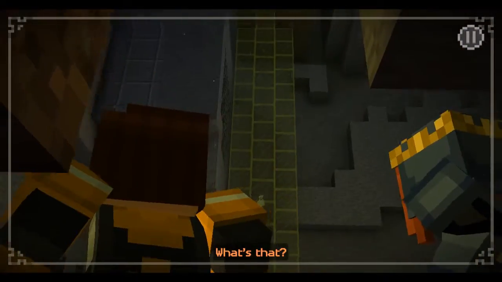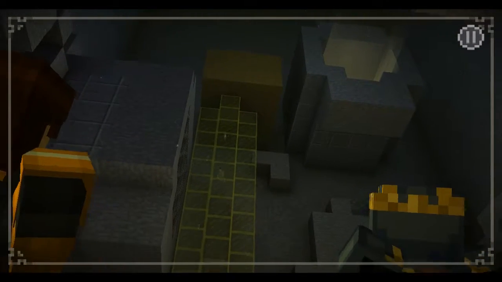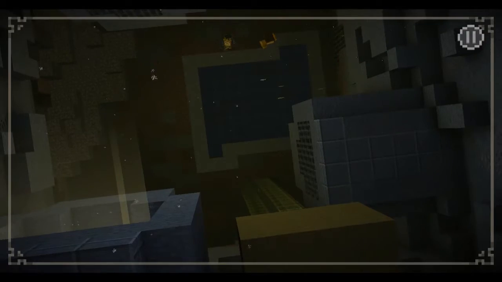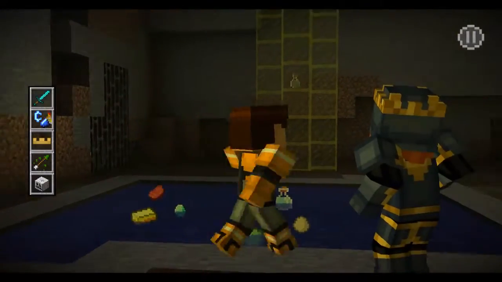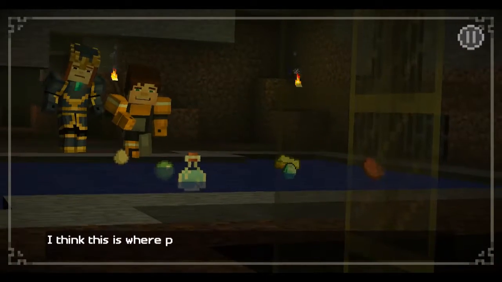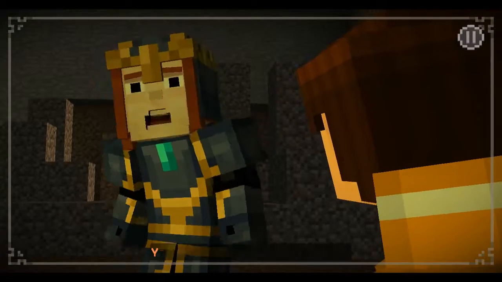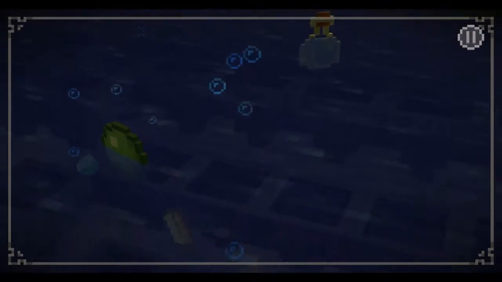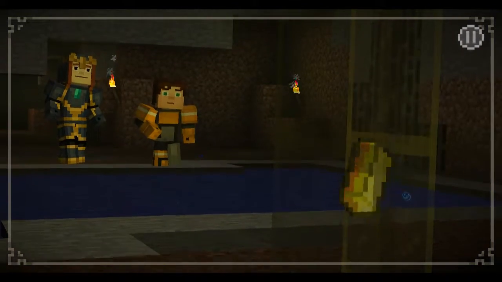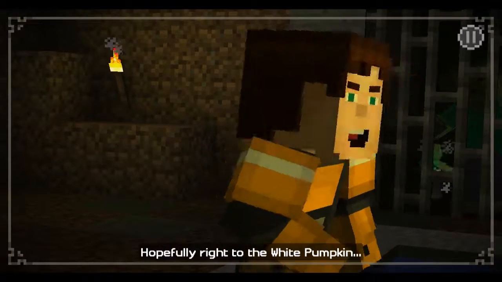What's that? Oh, it's the inventory. Isn't that the inventory of Short Dog, Cat, Sparkles, and there's Lizzie's inventory. I think this is where people's stuff goes after those hoppers upstairs suck it up. There's Lizzie's. You're right. I think that's Lizzie's. Yep. She had a diamond, I remember. And there it goes, up there. Okay, but where's the loot going from here? Yeah. Hopefully right to the white pumpkin.